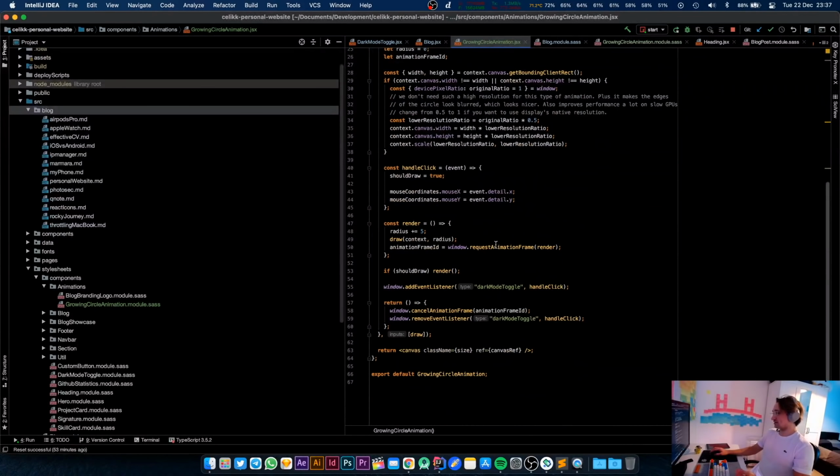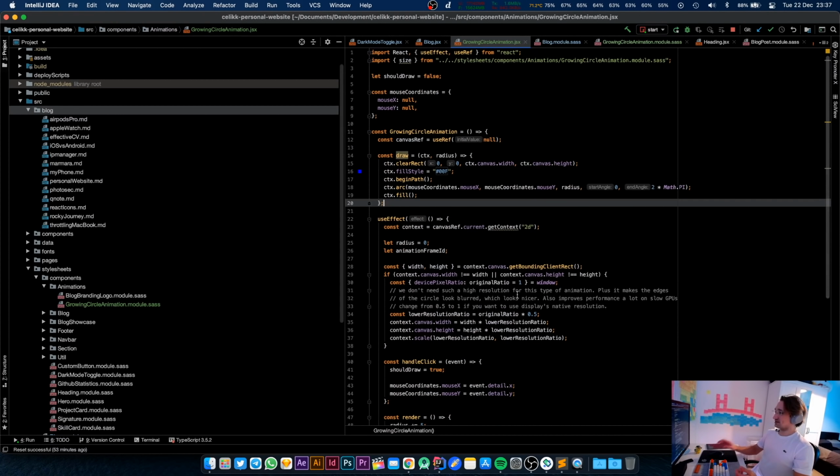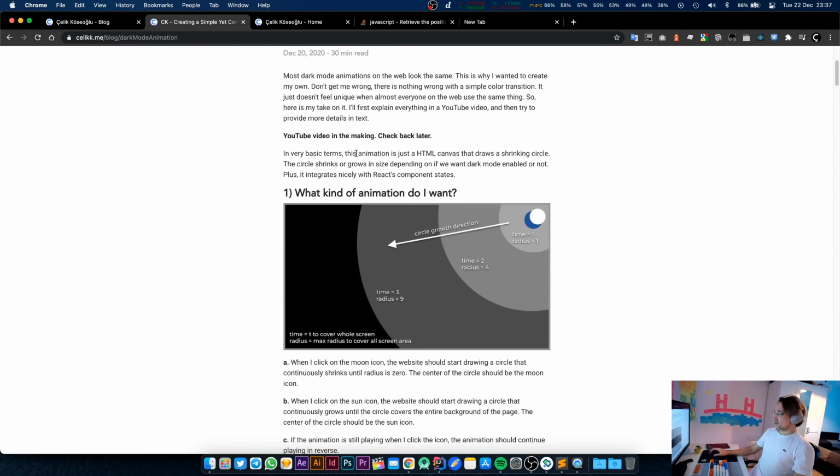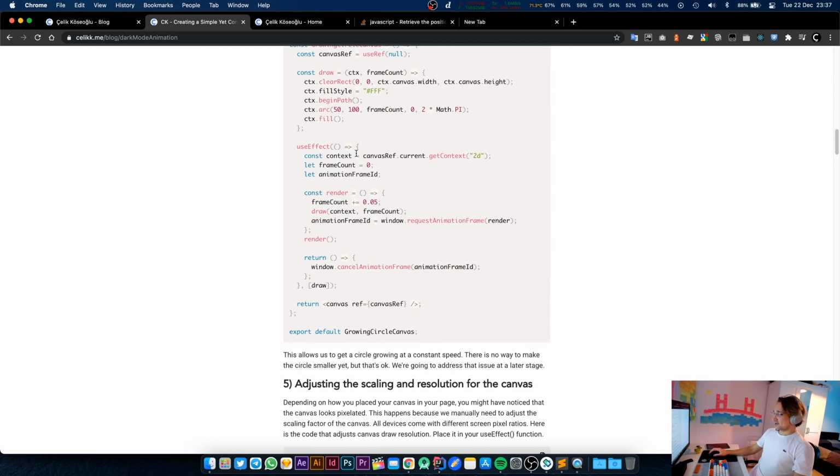Because if you take a look at this, this is looking pretty bad already, right? It's just drawing a growing circle, but the code is like literally everywhere. If I come back to this next year, I would probably not be able to understand this. So that's when I decided to come up with a state machine.